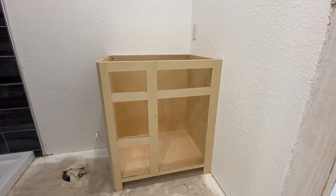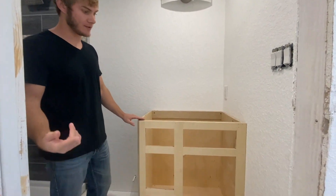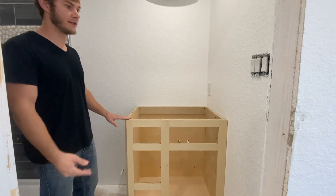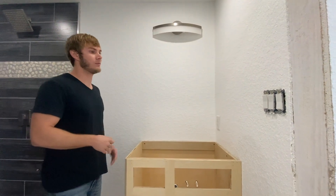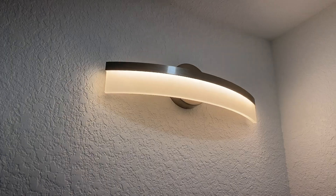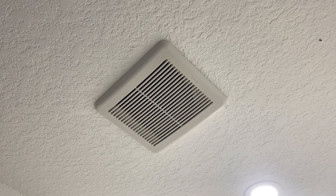Haven't got the toilet in — I'm waiting to put the floors. But we also got this cabinet in, same thing as the ones in the kitchen area. Still needs doors, drawers and then to be painted. As soon as that's done, we'll get the countertops on it, hang a mirror up, got this light working. And also put a vent cover on — just trying to make everything look a little bit more finished.